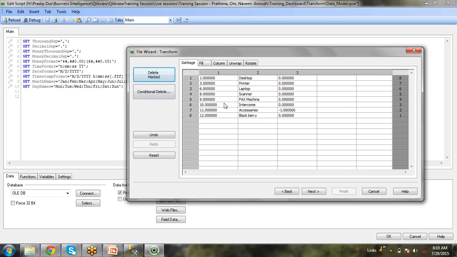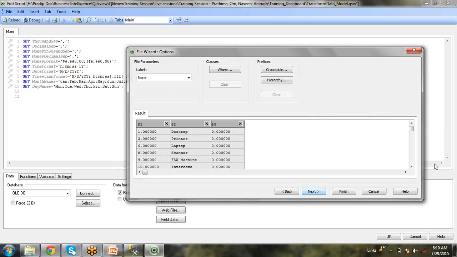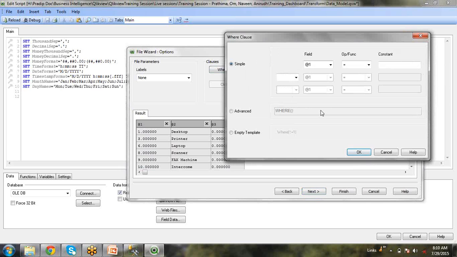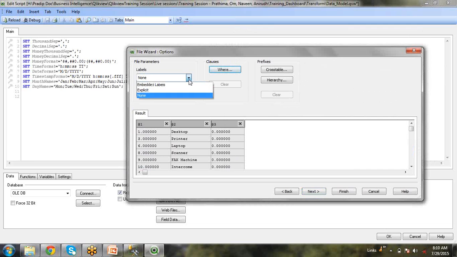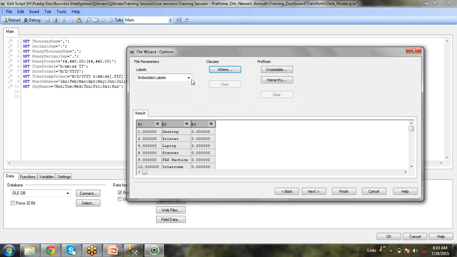Now we have one scanner. Next, suppose we have a lot of data from 2010 to 2015, and we do not want to load the entire data from the QVD. Even though those QVDs originally have millions of records, we want to load only a few records. Then you can apply a where clause here. Where, let us choose this step, embed label.